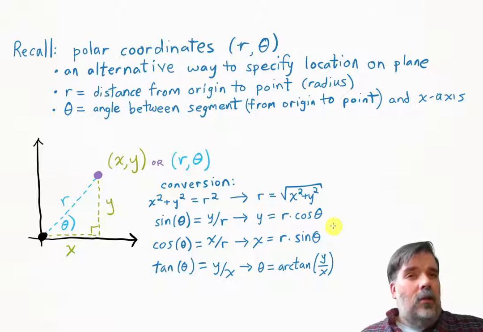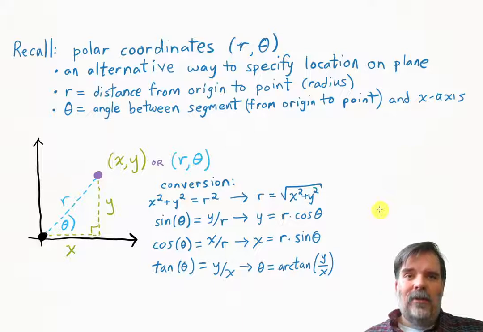Now, to continue, I'd like to reintroduce something called polar coordinates, which turn out to be surprisingly useful. Polar coordinates give us an alternative way to specify locations on the plane. They're specified with the letters r and theta, and ordinary coordinates x, y, they measure displacement along an x-axis, followed by a perpendicular displacement along the y-axis. So we might refer to this point here with the coordinates x, y.